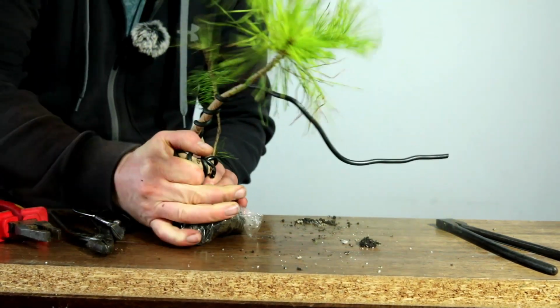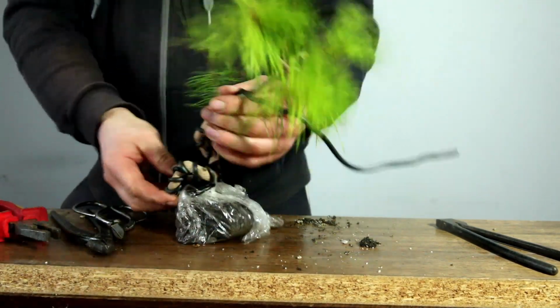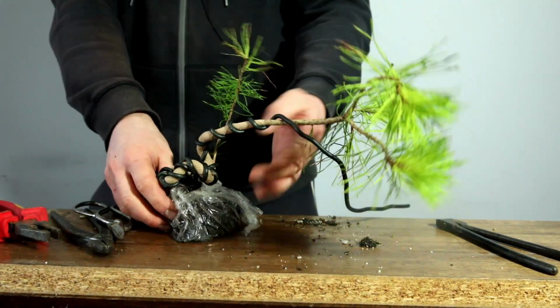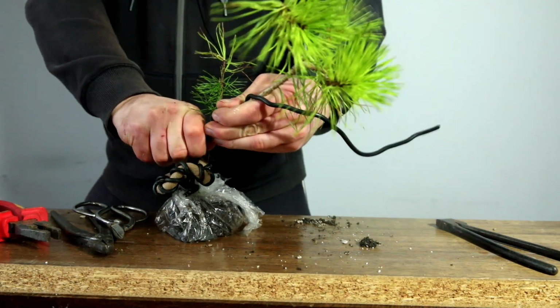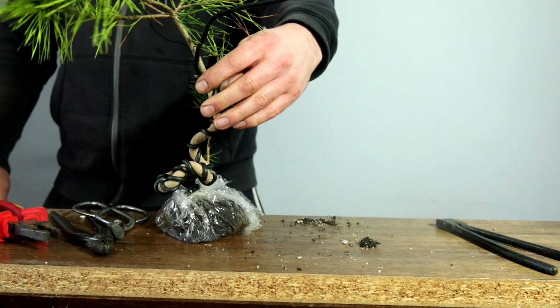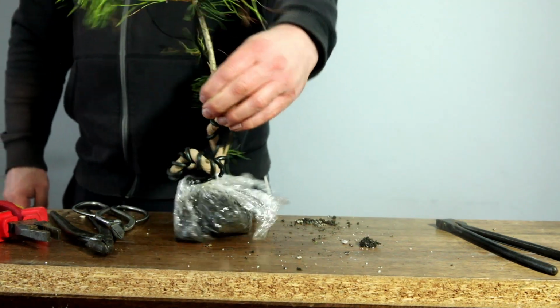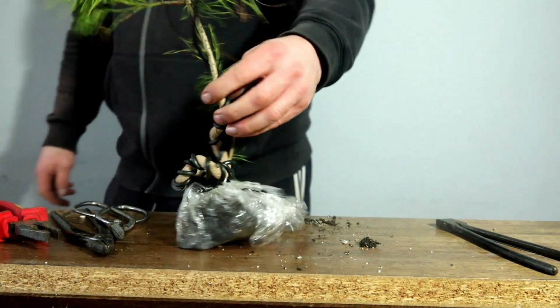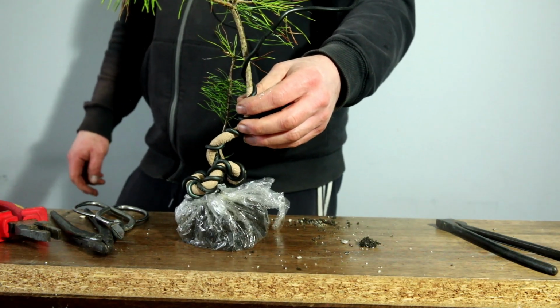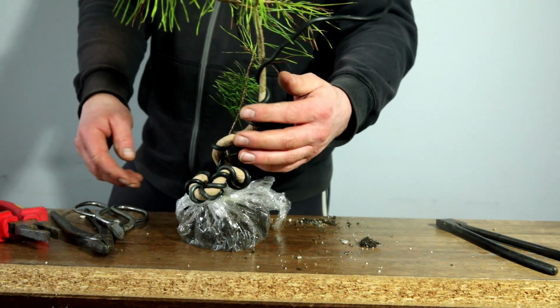Get that, reinstate that bottom bend a little bit if I can. No, I don't want to risk damaging the roots, so I think for the time being now, we've got a tree. That's it. Whew, that's like a workout. It's a bit tough on your hands as well, but yeah, happy with that.